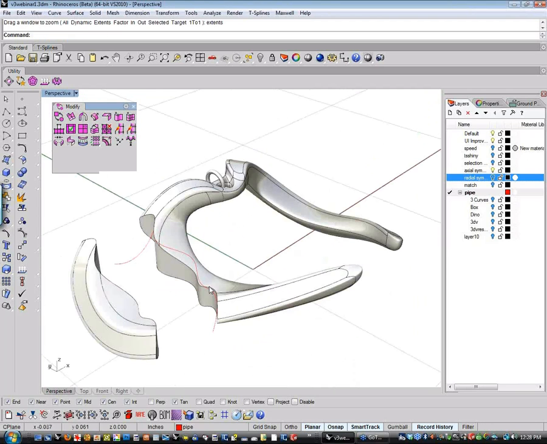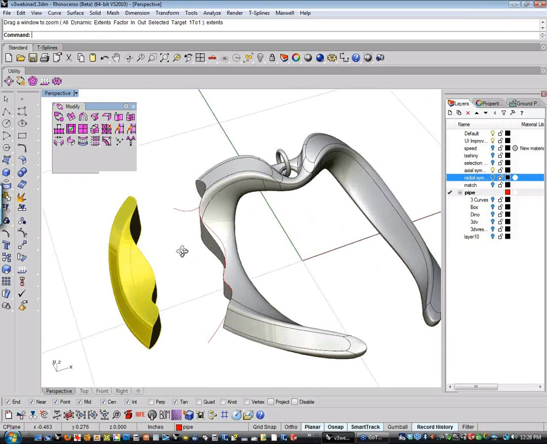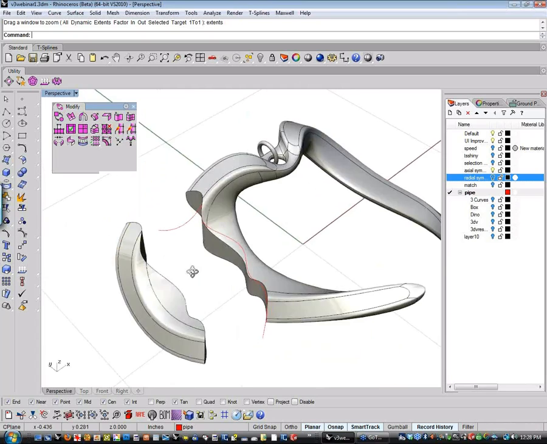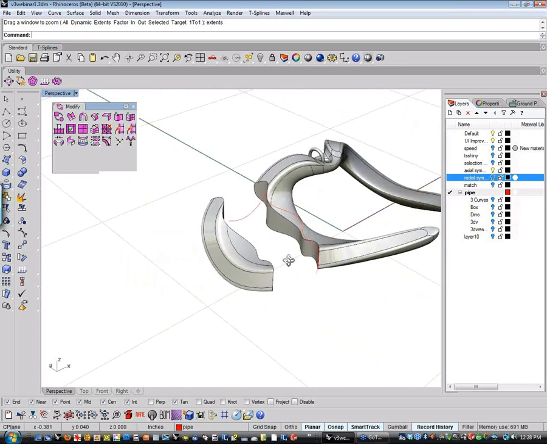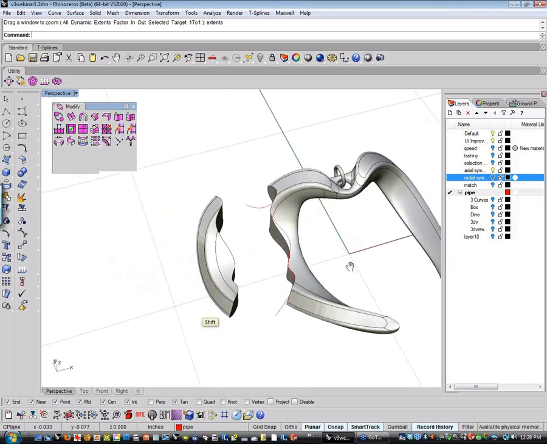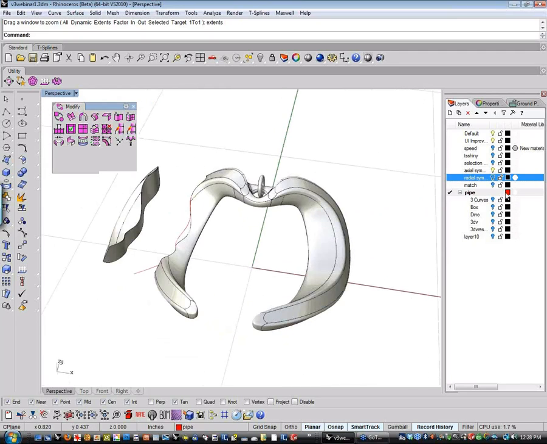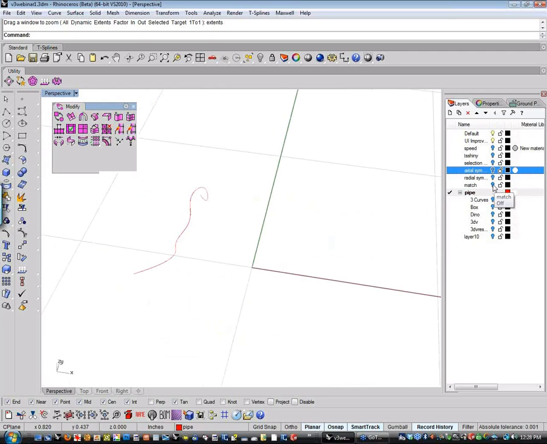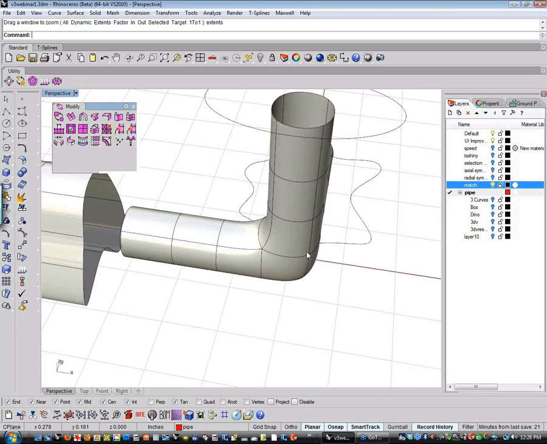And you notice that that's good, not only on that piece, but the piece that we cut off of it. So you can fillet this, you can blend it, you can do whatever you want to do, because it's just a standard Rhino poly surface at this point. So that's just one of the ways that the T-splines can be combined with NURBS to get the freeform parts of a model with some exact parts.